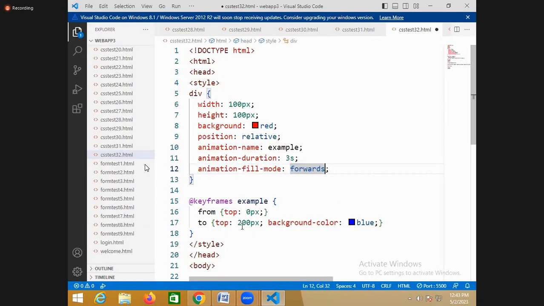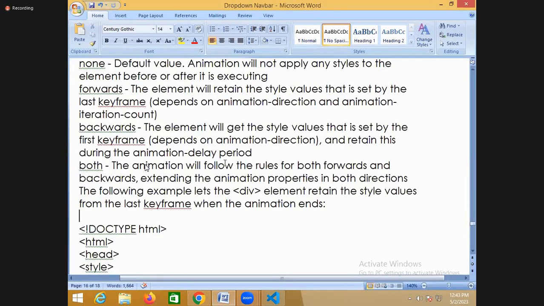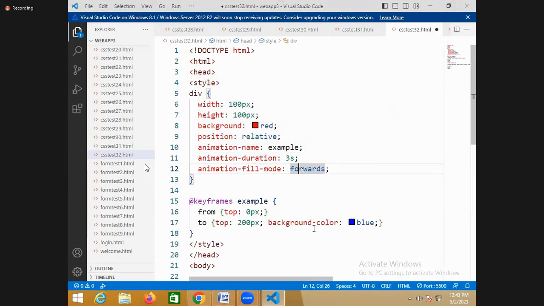You are saying it is forwards, because it is moving forward. Whatever state is there, see here, the element will retain the style value that is set by the last keyframe. What is the last keyframe given? Background color blue. And what is the value of top given? 200.